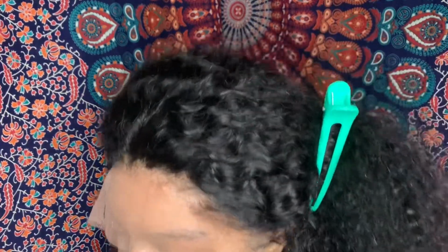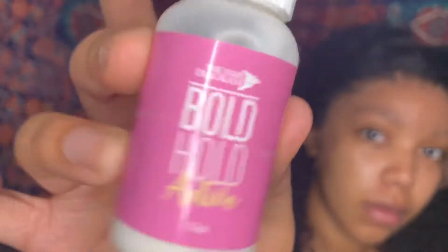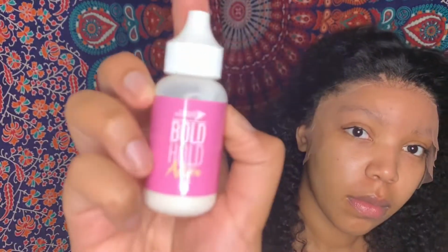So after I do that, I'm going to go in with the Bold Hold Active, which is the one in the pink bottle. I like both of them, the Extreme Cream or the Active. I prefer the Extreme Cream more, but both of them are pretty good and they dry quickly as well.